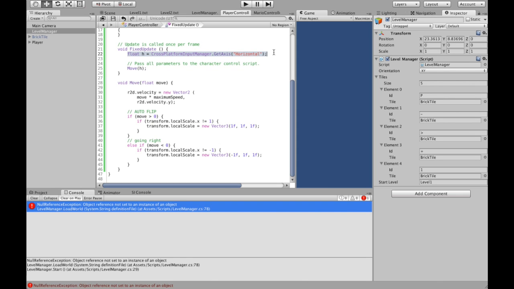If I press left arrow I get a value between -1 and 0. If I press right arrow I get a value between 0 and 1. This value depends on how long I am pressing the arrow. If I just tap the arrow I get a small number. If I keep pressing the arrow I get a higher number, right? Next, I add a velocity to my physical object, which is that value that I've received from the keyboard multiplied by the maximum speed, and I maintain the velocity according to the y coordinate.